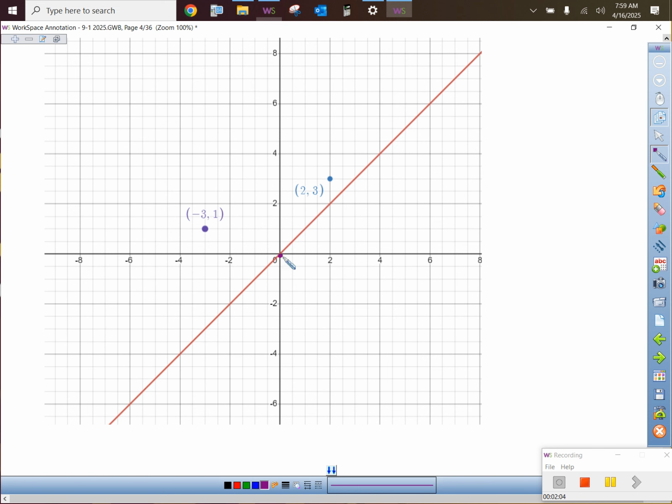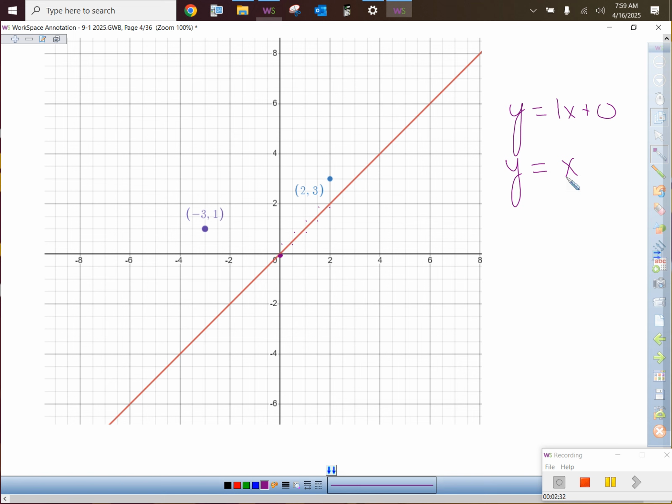And if I was to count the slope, I could rise 1, run 1, rise 1, run 1, rise 1, run 1, rise 1, run 1. Doesn't it have a slope of 1 in that case? Isn't that this line right here? Slope of 1 plus 0. But that's just so weird to write it that way. Isn't this the line y equals 1x plus nothing? Isn't this red line the line y equals x?